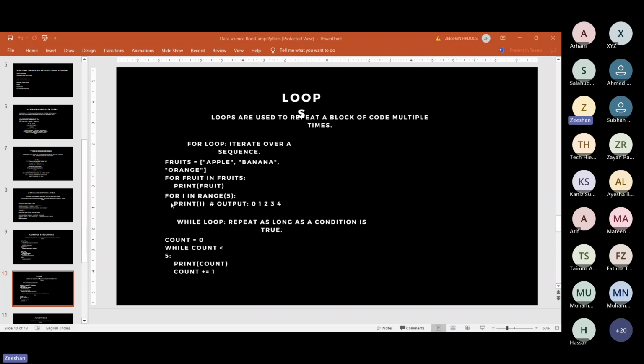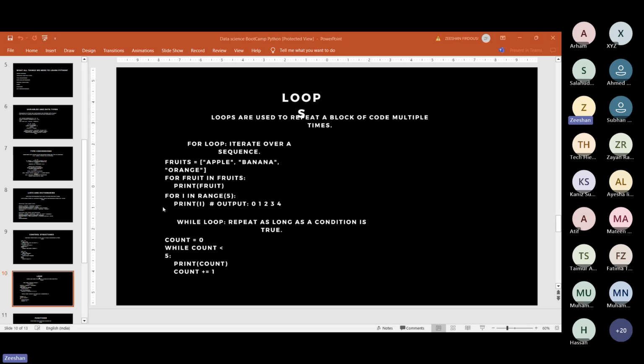So in this you can see for i in range. i is nothing but your iterator, and fruit is also an iterator. I was talking about this i, which is very common. Everyone has a basic understanding of this. So for i in range 5, it will take the values from 0 till 4. Range will not consider the value which has been provided. For example, if you give range 10, it will get the values from 0 to 9, not the 10th value. Does that make sense?